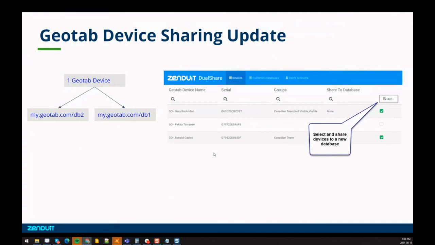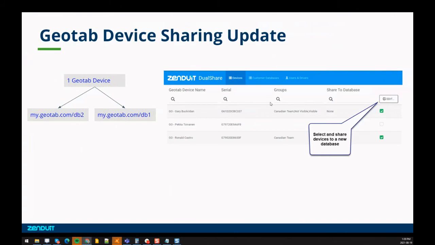You can do this on your own through MyAdmin, with no need to interface with Zendu for that, but we do provide a tool for device sharing where you can pick a device and share it to different databases, right?